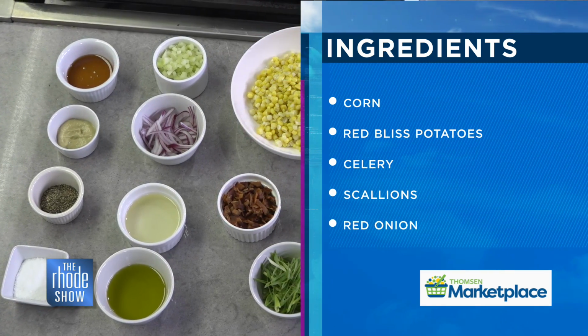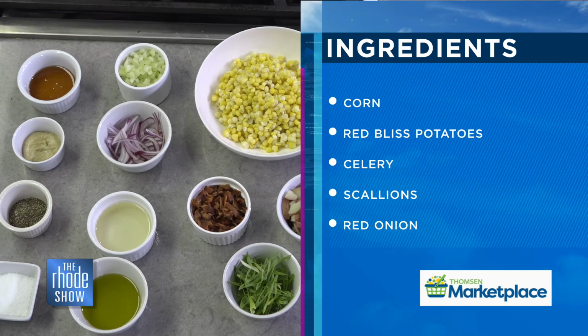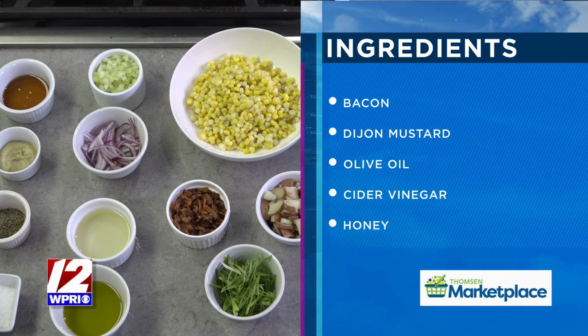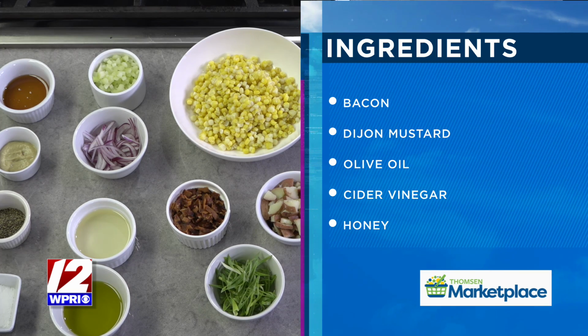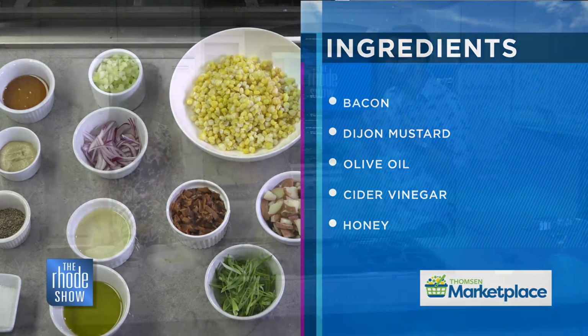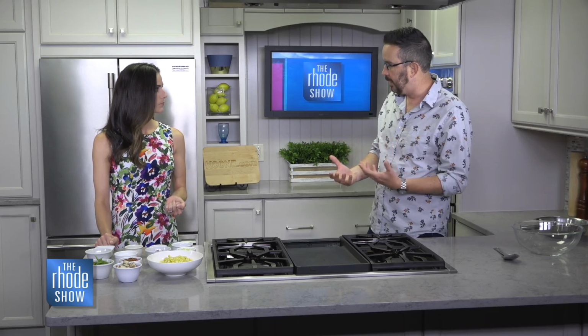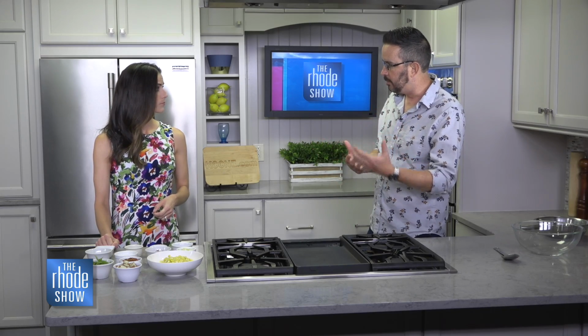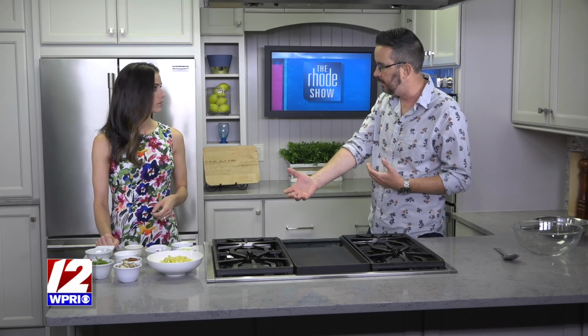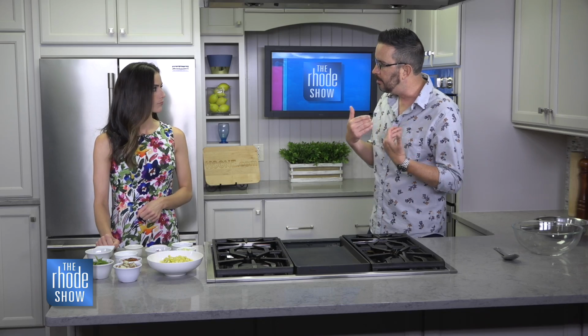That's so simple because I have a little bit of Dijon, just a little bit, and some honey. And then some vinegar, olive oil, salt, pepper. Super simple. You've created dressings with this sort of base before. Oh, all the time. The honey, the vinegar, the mustard. My signature vinaigrette is different from what a lot of people do. Many will use ratios like one part vinegar to three parts oil to cut the acidity. I like to use honey to cut the acidity. I use almost equal parts vinegar and oil, and then go in with honey, because that, to me, makes fabulous balance.